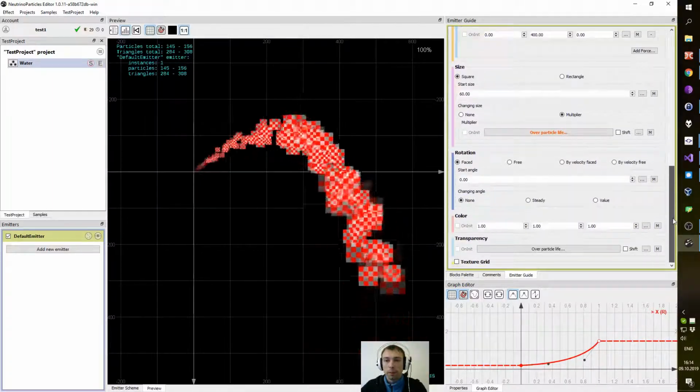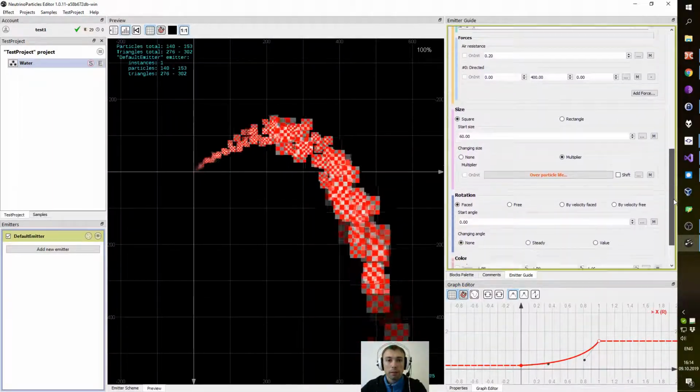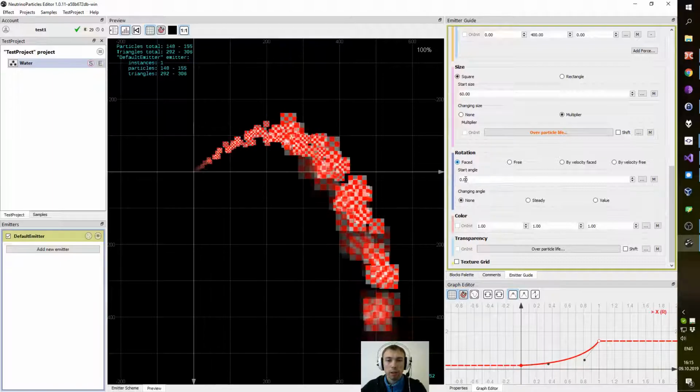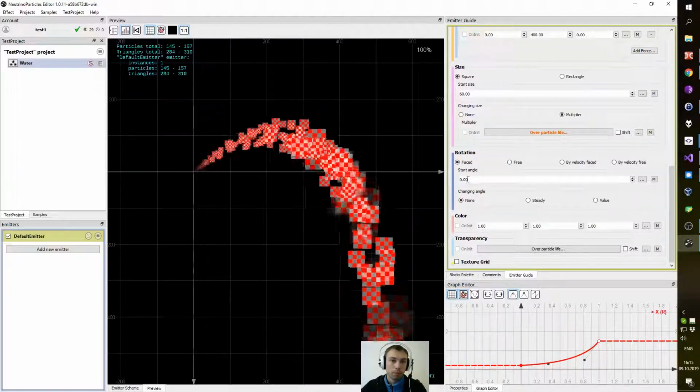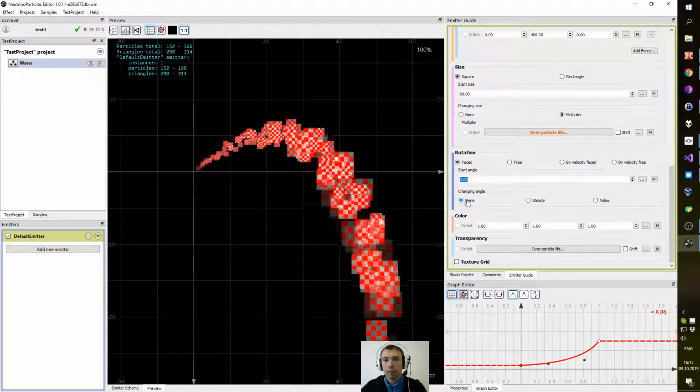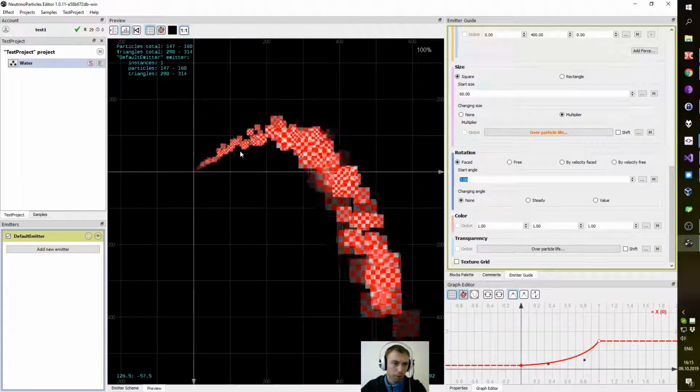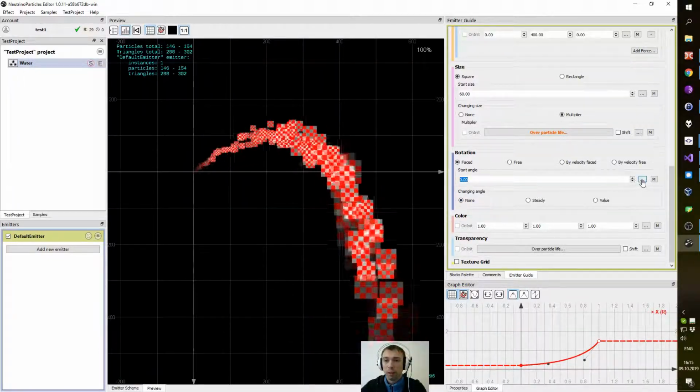And the last step is rotation. We have phase rotation with a 0 starting angle without changing, so all particles are without rotation.